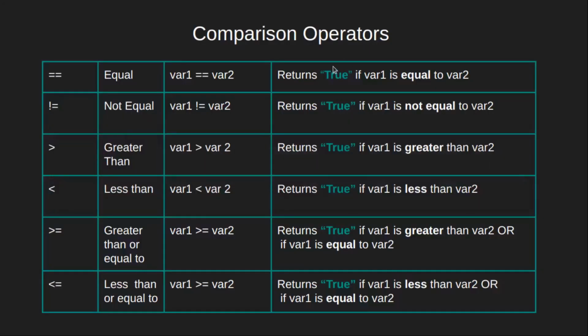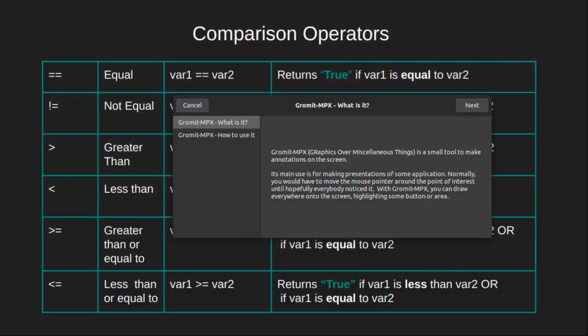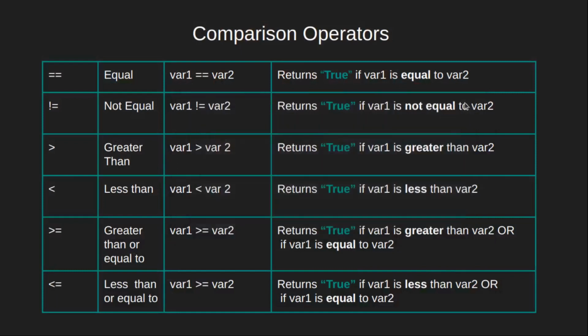So let's look at the next set of operators, which are comparison operators. These are operators which return either a true or a false based on the comparison between two values. For example, the standard set of operators are finding the equality between two values, finding inequality, greater than, lesser than, are the standard operations in any comparison operators. So let's take them one by one.